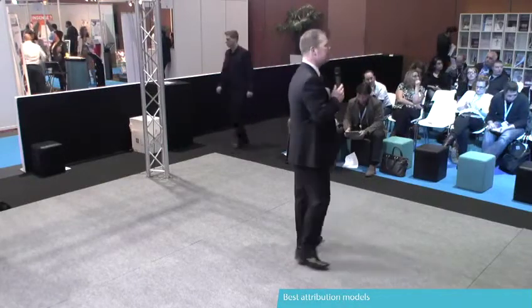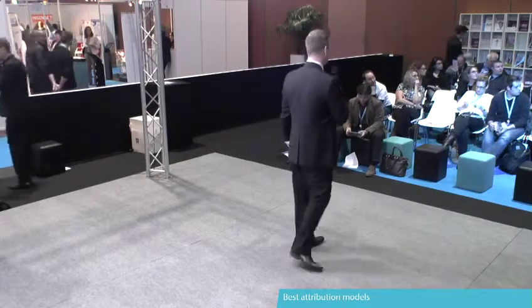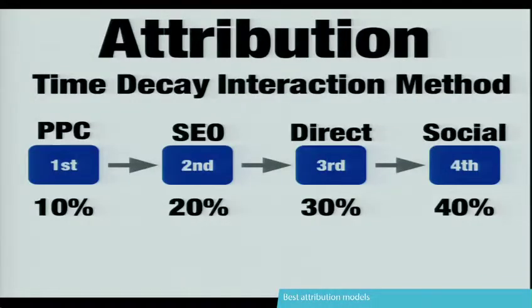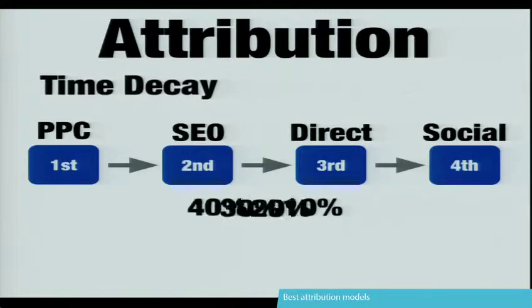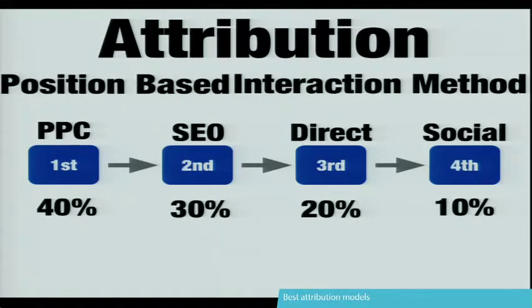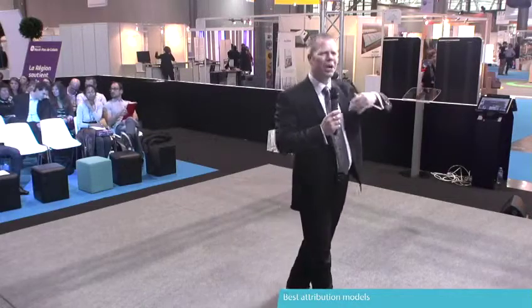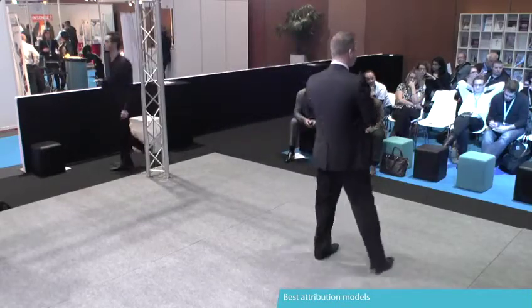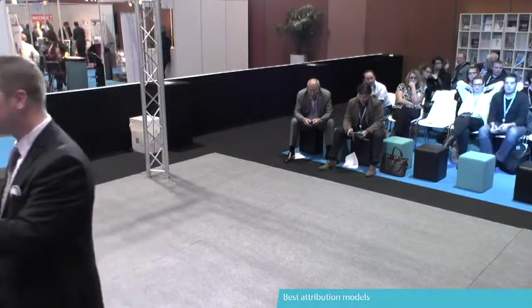If you don't like that, then you can always go to the time decay, which is last click gets more value, first click lowers in value because they didn't respond. People obviously don't like this one, so they created the exact opposite called the position-based interaction. And so that's where we give the first click most credit. And see what I mean about attribution models? There's so many. And people debate, they argue, and that's why I say it's like Santa Claus. It doesn't exist. You find what works for your business, what works for you.